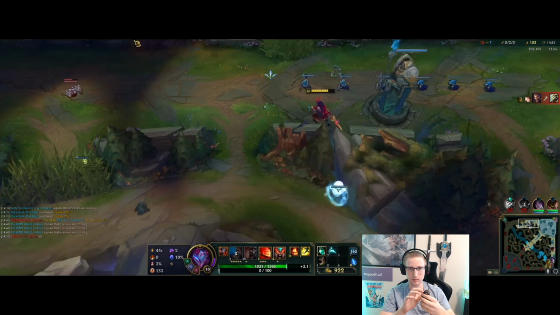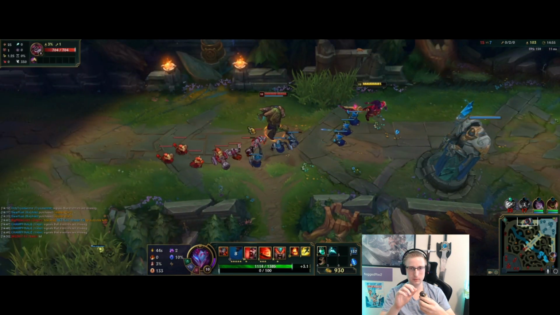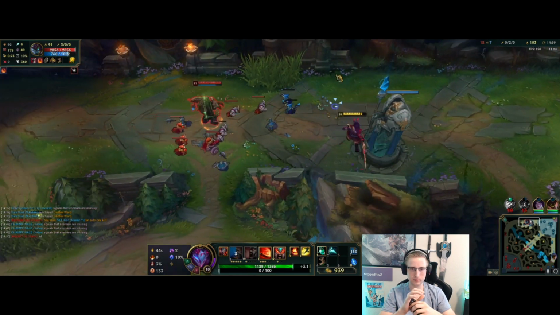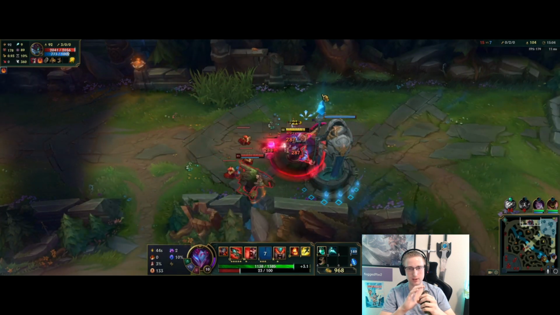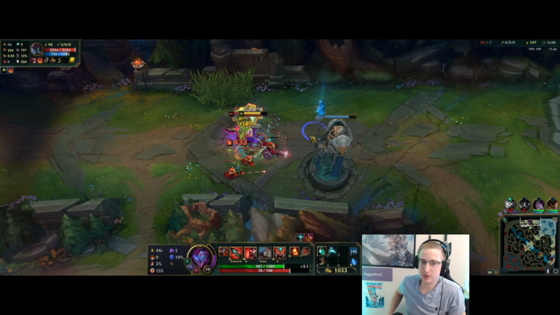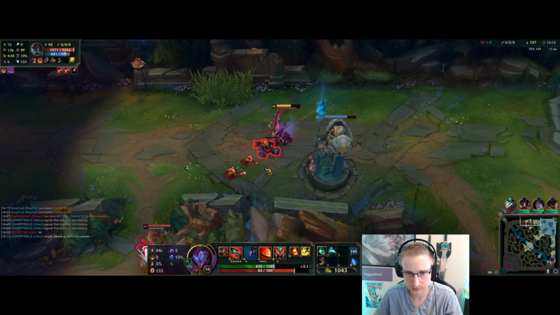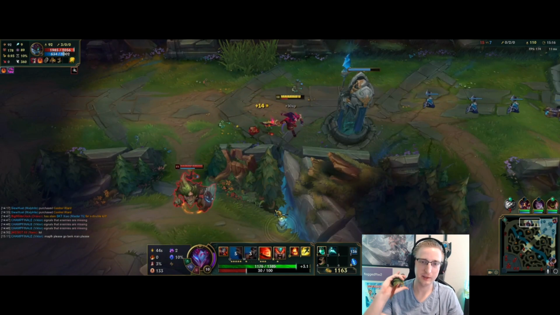Thornmail. You got a Thornmail? Yeah. That's really good for you. Right now, no matter what he built, basically he would have been able to beat you, as long as there's some kind of armored tank item. But the fact that you got a Thornmail is going to be good when you get your Rageblade. It's going to be a lot easier to kill him, since he's going to be a lot less tanky.